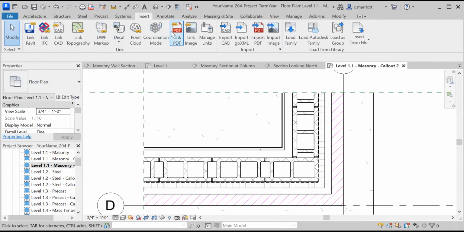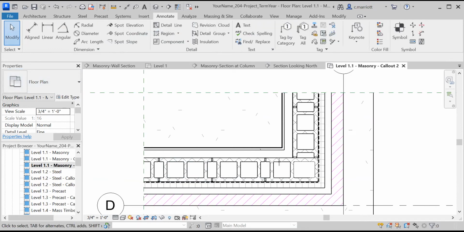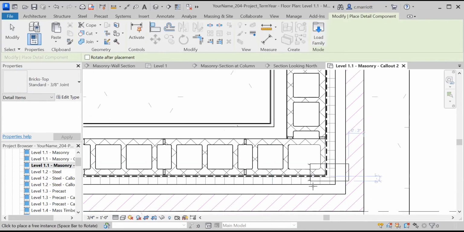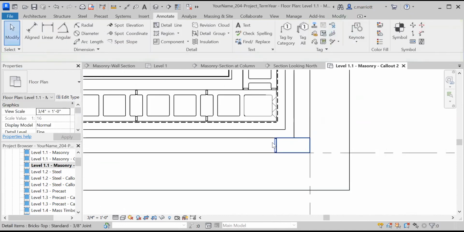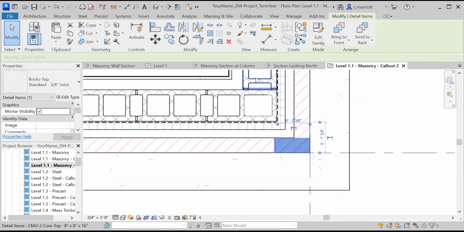And I'll go back to annotate components and begin adding them, starting with the corner here. Right, and those are going to be 8 inches, as that's the standard size.